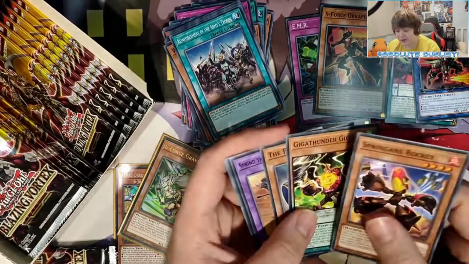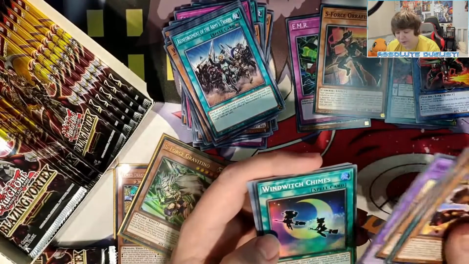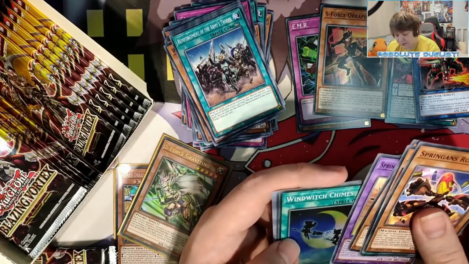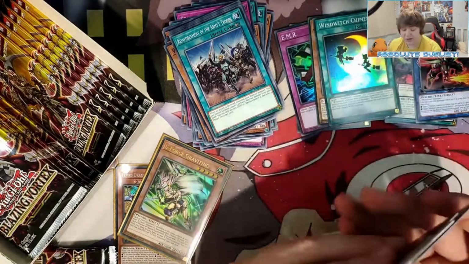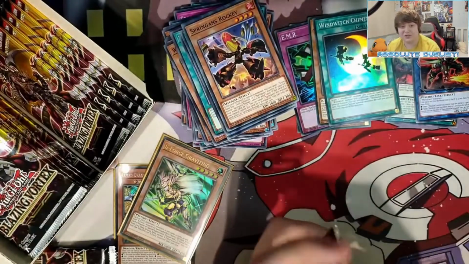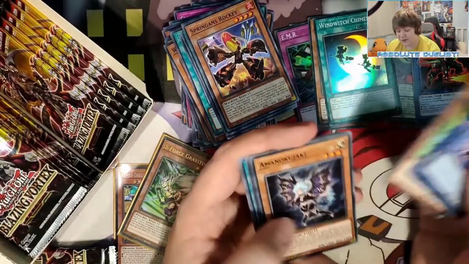We got the new Spriggan Rocky, a new Pendulum card, Giga Thunder Gigaclops, Fabled Spriggan, and Wind Witch Chimes. This one lets you special summon a Wind Witch, if I remember right. Target one Witch monster you control, special summon one Witch monster from your deck. So that allows you to special summon Wind Witches from the deck, which is kind of cool. And Steel Star Regulator. I read this card and thought it was kind of interesting because it actually does give you the ability to destroy your opponent's monsters, which is kind of cool. But it's just very situational.